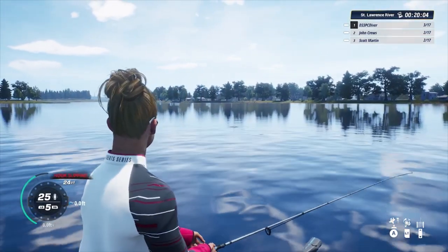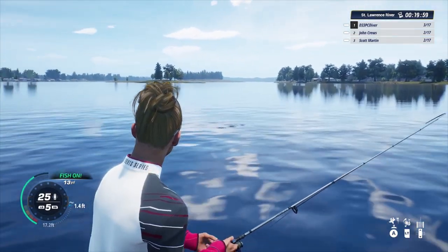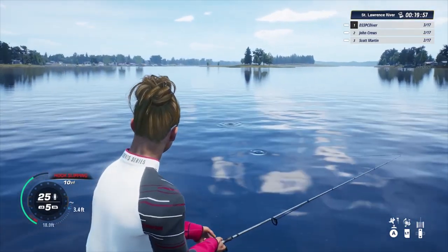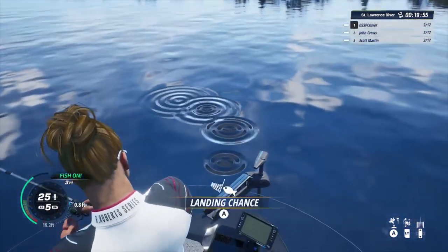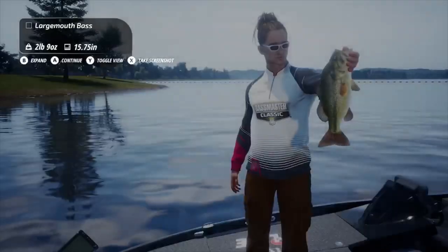So this spot right here you can also use to fish the College Series bass event. Now you will catch a bunch of other fish on the Jinkolistic swim bait. Just keep on trying, especially in the shallow water right on the edge of the island. You should be able to catch enough bass to get the win.